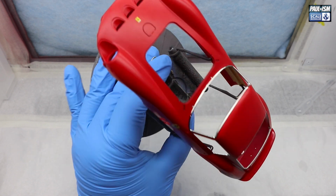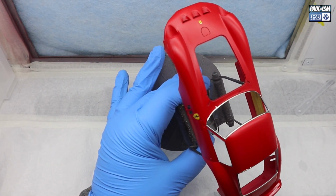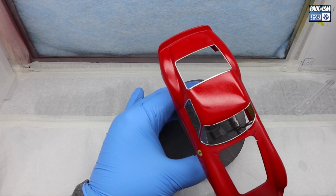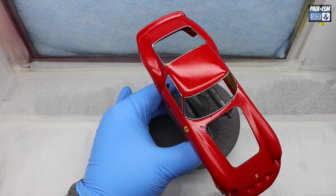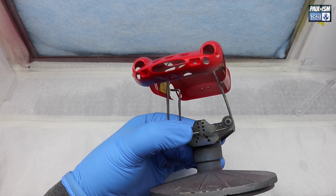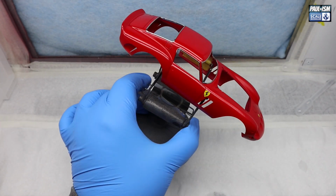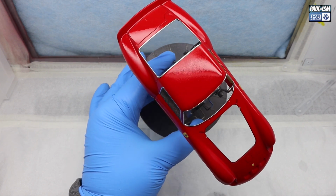And when you come in for your wetter coats, this will minimize the amount of any runs you should get, because the newer clear coat will stick and cling to the tacky coat. That's the idea of it. Same for the next coat. We'll do a wetter coat, leave that for 10 minutes, come back, and again, it'll tack up and hold and hopefully prevent any runs.